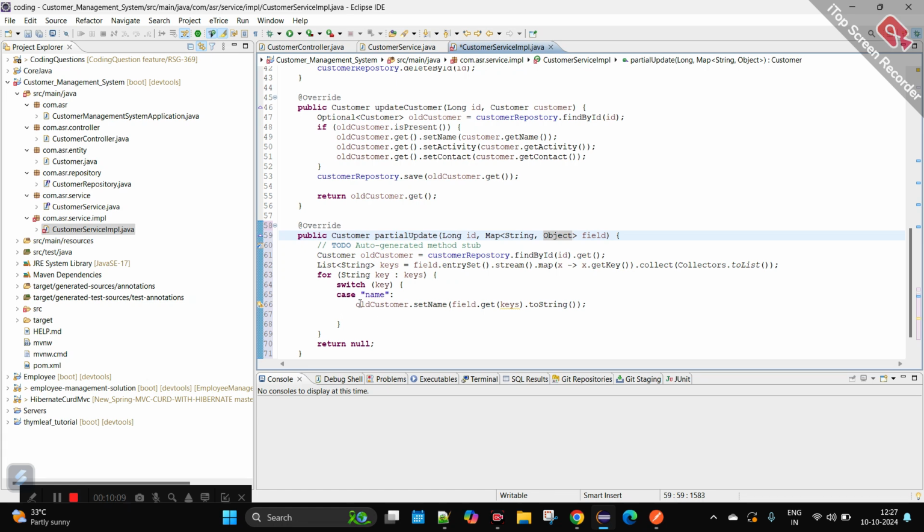Similarly we can do it with activity and contact, with a break statement and the next cases. Contact and activity is there for contact.